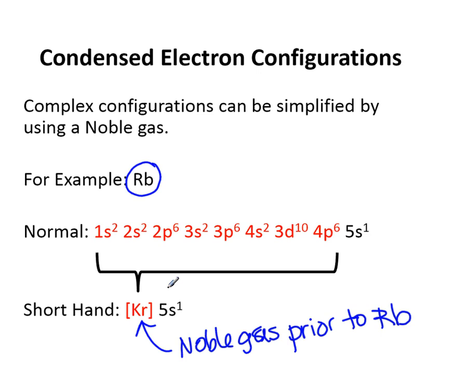So it's a lot better than writing out this big long configuration. You can just write the shorthand one. And to be honest, where all of the action happens is usually with your valence electrons. That's where all the chemistry is, the chemical properties, and where bonding happens, anything like that. So that's where you want to focus your attention anyways.